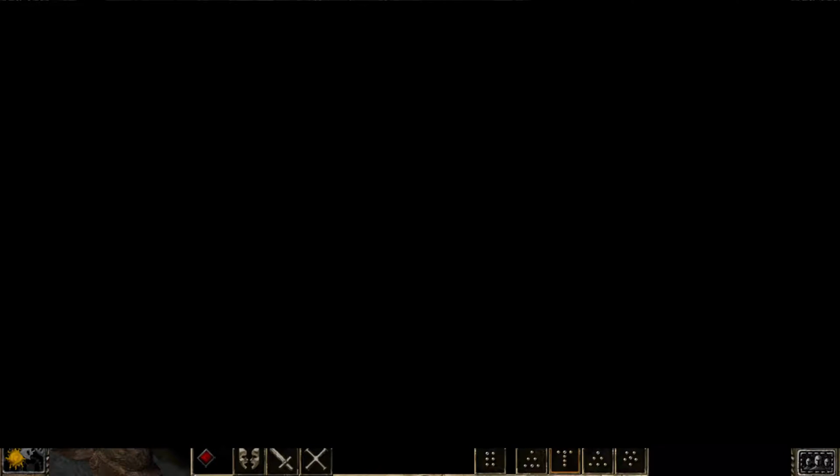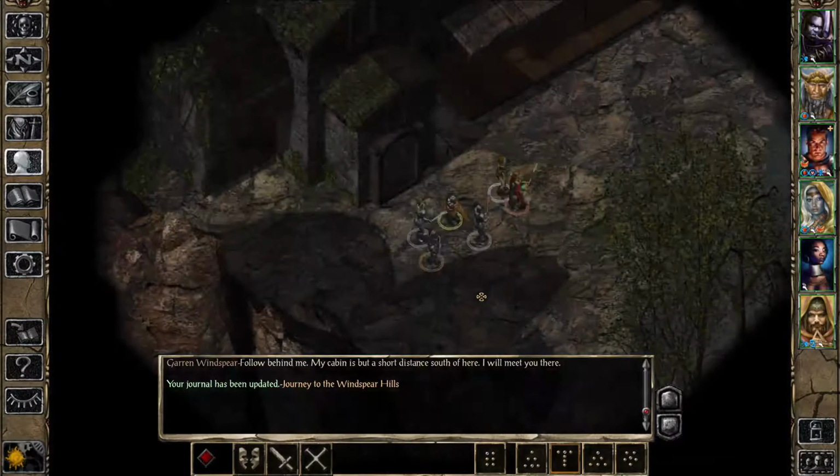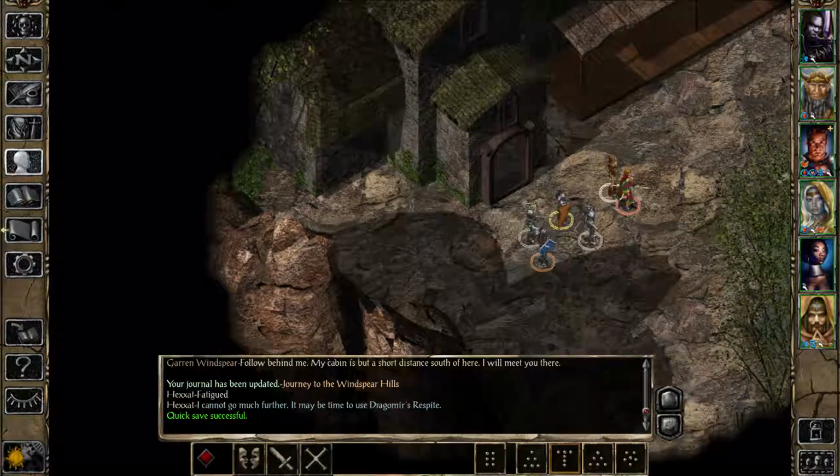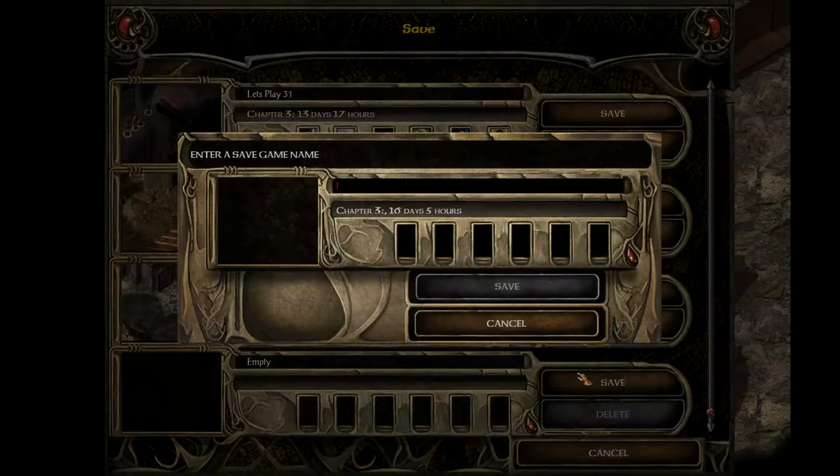We automatically walk down there, so no choice in the matter. I cannot go much further. It may be time to use Dragomir's respite. Okay, I'm actually going to rest here. And it's 30 minutes, so we're actually going to save here as well.